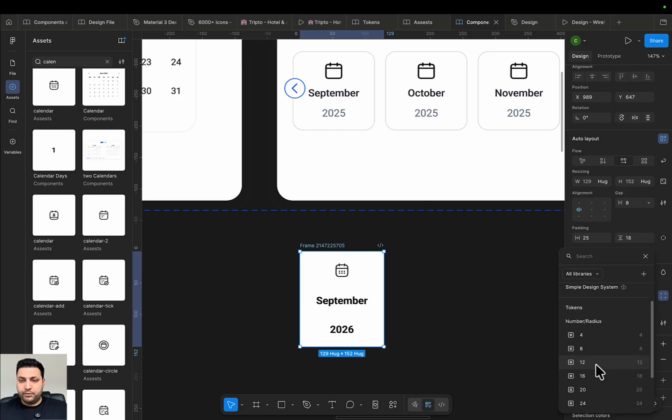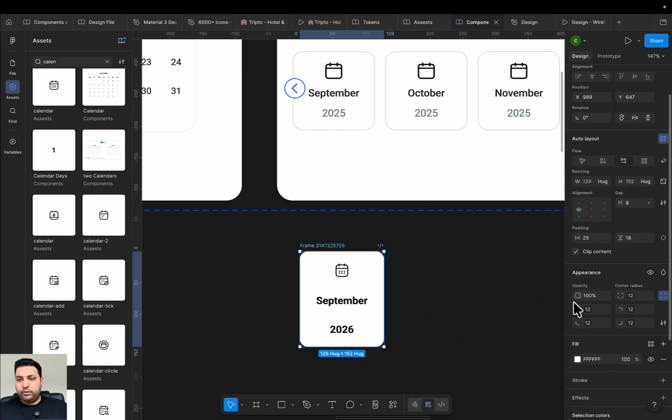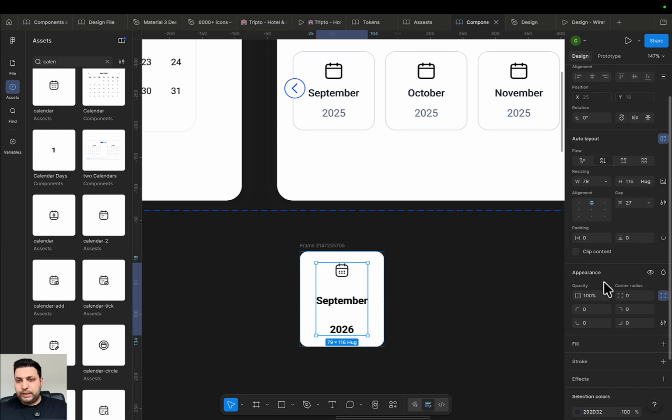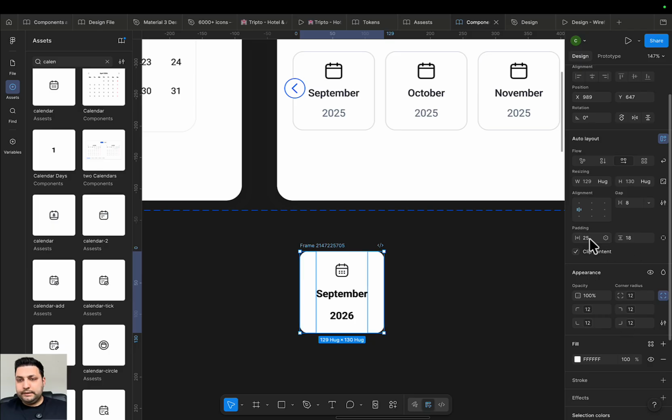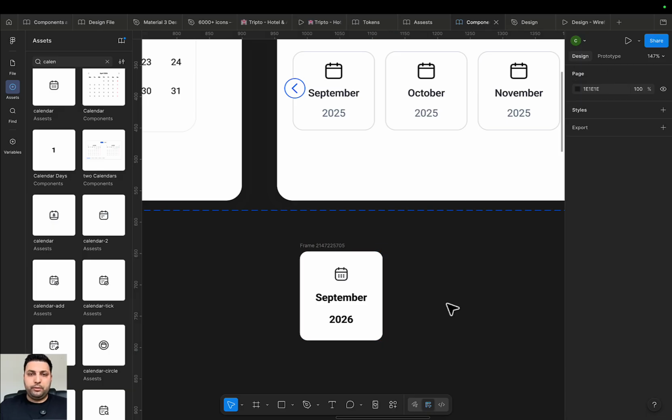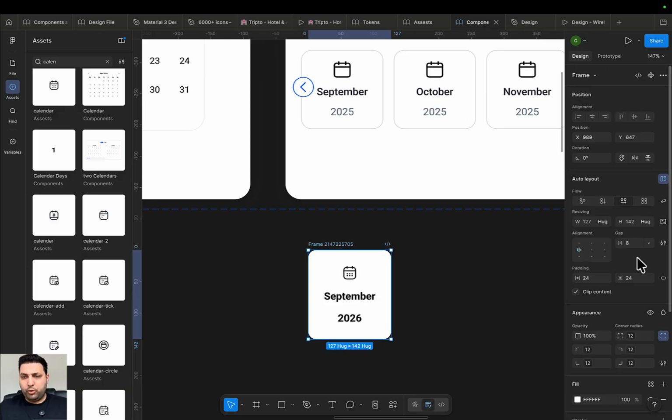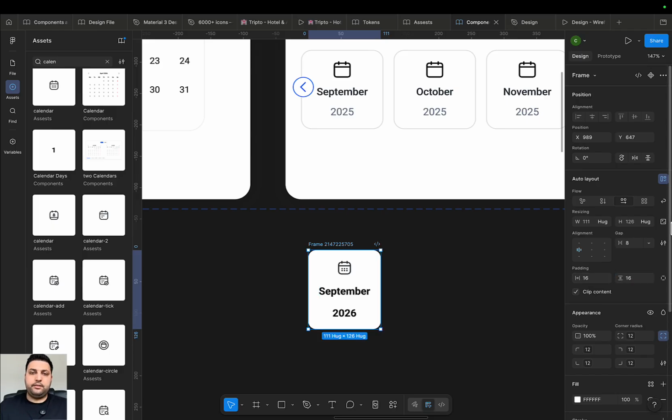Give the radius 12, that is okay, and the gap between them is 20. We can do 16, that would be okay, and the padding 24 and also 24, that's okay. Yeah, or that's much more. Maybe we can test 16 and 16. Let's see what will happen.